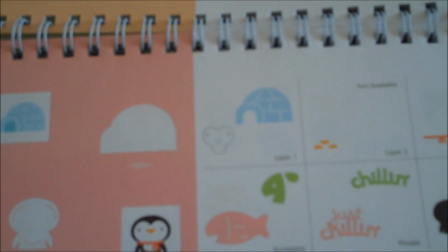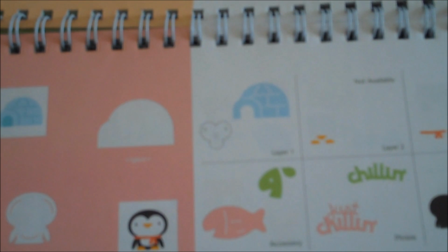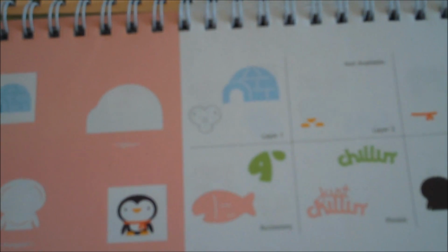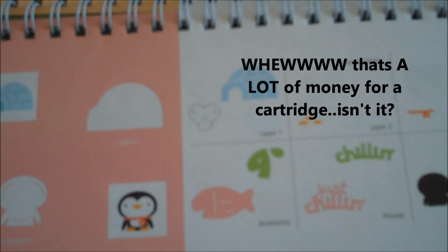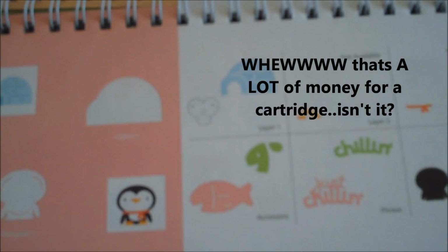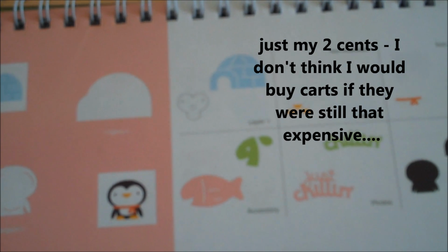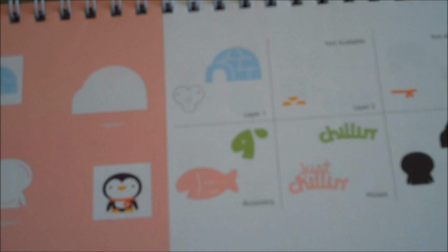I went on and purchased my cartridges on Saturday night. I had to pay over $200. I had to pay the regular price of $89.99 for each cartridge. And then on Sunday, I took my receipt and the cartridges back, and they refunded me the difference. Now listen, I was so nervous to do that. That's not my style, but I really wanted those cartridges, and that was a great price.